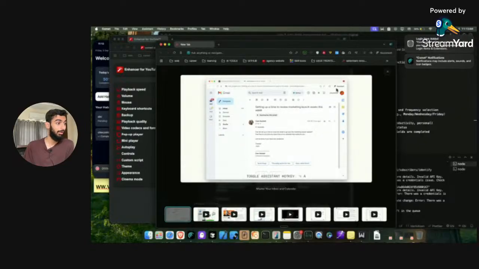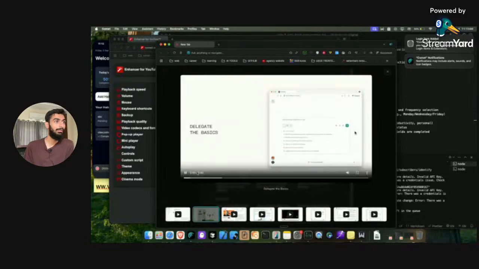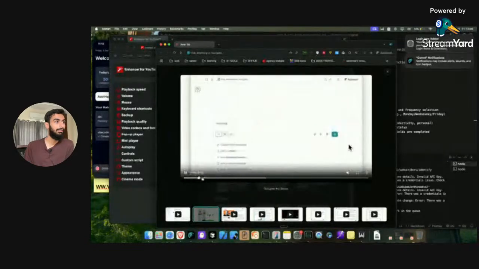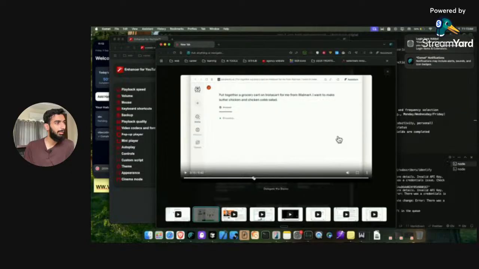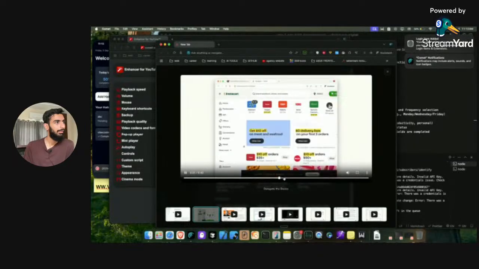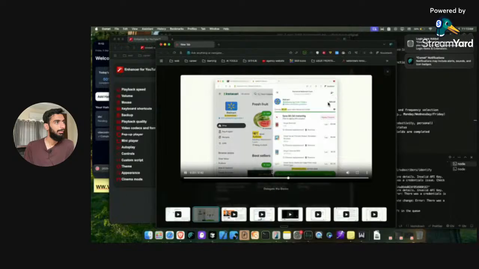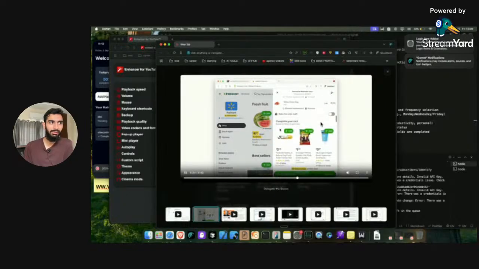Oh, so that's just one of the demos. So can it control the browser? Wait, is it automatically doing this?